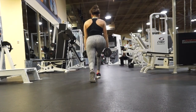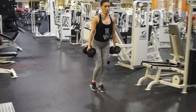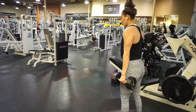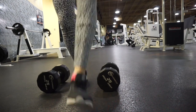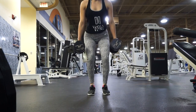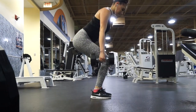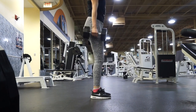Moving on to walking lunges — here I'm really focusing on getting low to make sure I'm firing up those quads. For the lunges I did four sets of 16, super-setting with a dumbbell squat. Since it's a quad-focused workout today, you want to go as low and deep as you can. If it were more hamstring or glute focused, I would have kept the tension higher up.